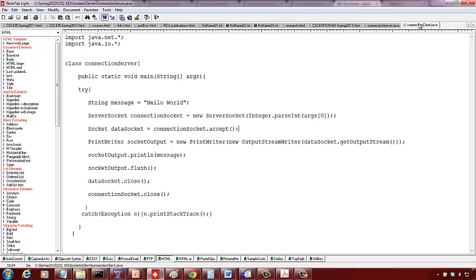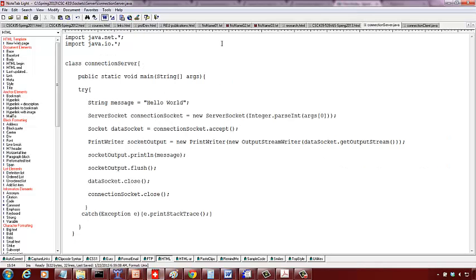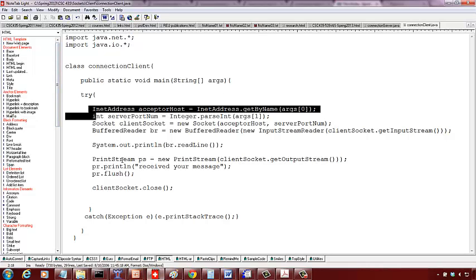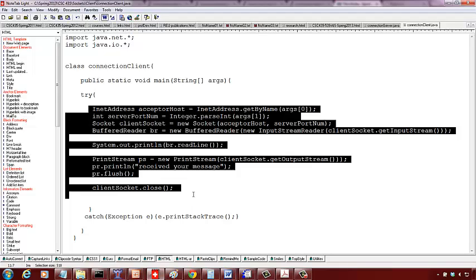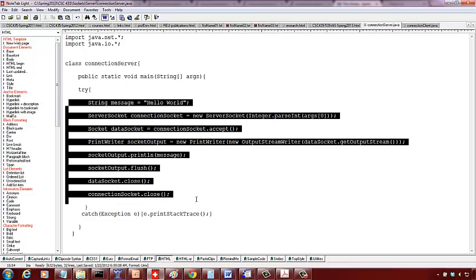So now let's go to the client program. The client program again has a similar structure. By the way, the structure of all these programs is that you should import the java.net and java.io packages, and I put everything inside a try catch block. The reason is that the methods of the classes in the java.net and java.io packages are prone to generate exceptions if they are not handled appropriately. So both the client and server programs, you always put them inside a try catch block.